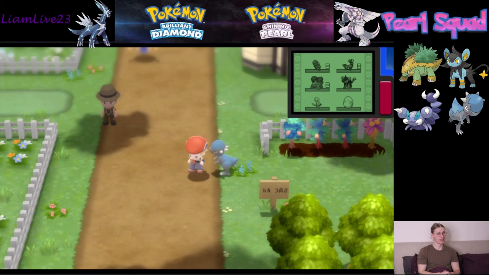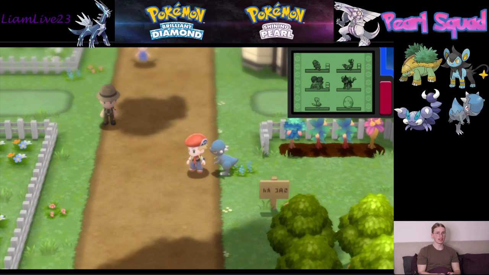So this is our little spooky episode going through the town, and next episode we will make our way to Veilstone City and hopefully battle the gym leader.